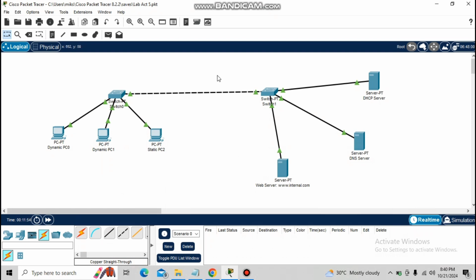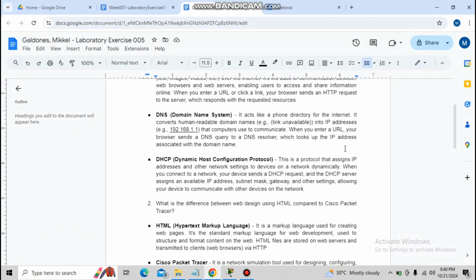So it will send the data packet back to these dynamic computers, and then after that, it will send it to the server, our web server, and then our web server will respond with the website itself and the corresponding contents of the website. So that is how it works.